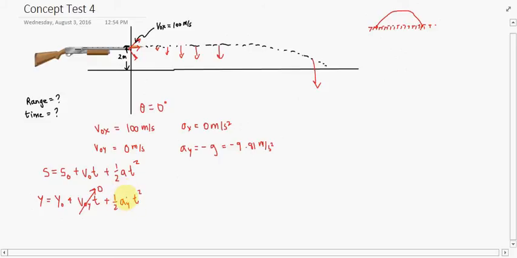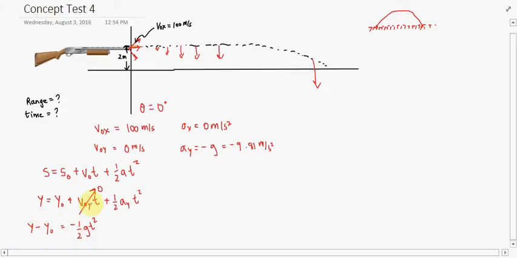We can also substitute this a_y as being negative g, so I'll just put that in. I'm going to rewrite this a little bit, and I can take this initial y over to the other side. So I'll have this final y minus initial y position is just equal to negative 1/2 g t squared. And remember that a positive times a negative, a is a negative g, will give us this. So then I'm going to multiply both sides by 2.